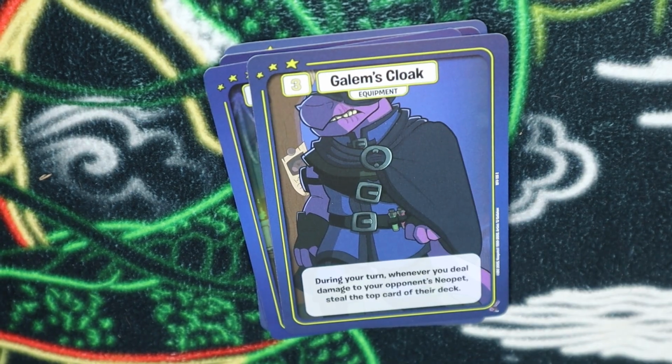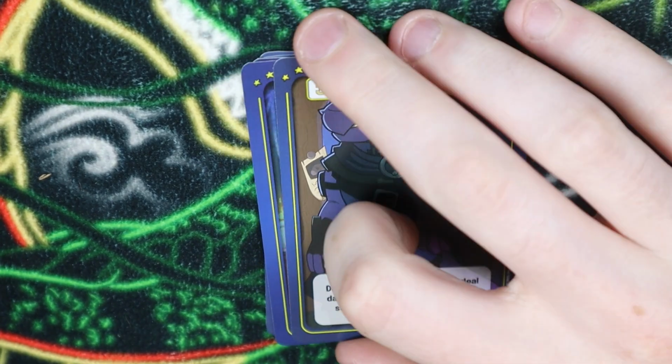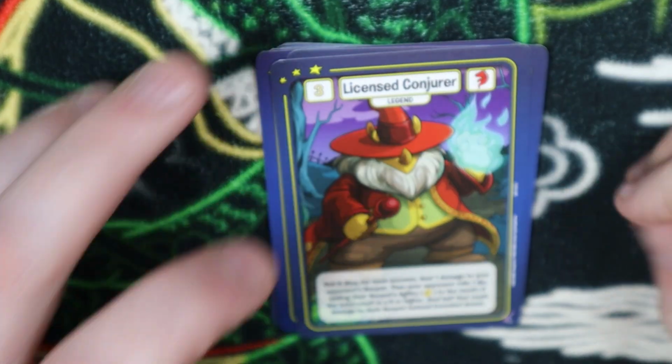Then we have a Glim's Cloak. During your turn, whenever you deal damage to your opponent's Neopets, steal the top card of their deck. Really good, of course, for Thieves. Then you have a Licensed Conjurer for the red type faction.